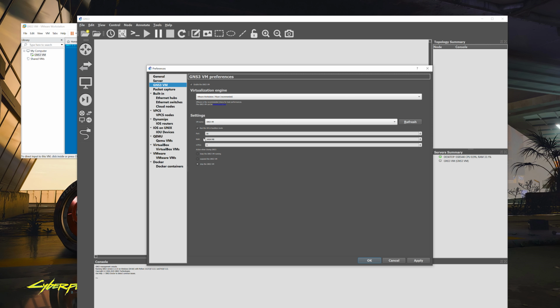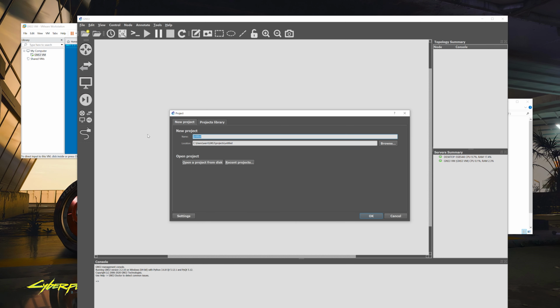And so then we're specifying the port, the RAM, and the vCPUs. The amount of resources that you put here is going to be completely dependent on what you have on your computer. I have 64 gigs of RAM, so I'm putting basically 24 gigs to this server, and I'm going to give it 4 vCPUs. Hit Apply. Okay. I'm going to create a new project.